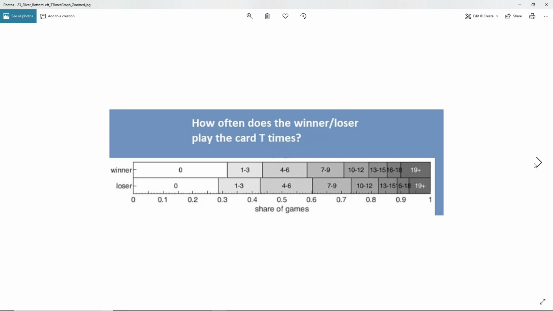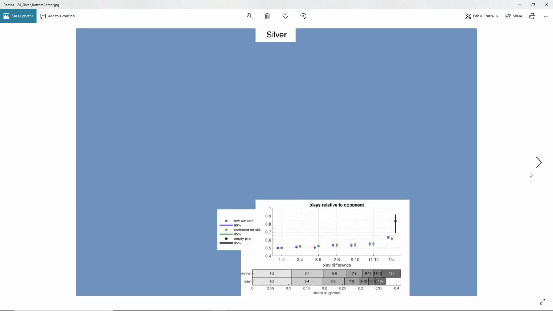The graph below, once again, flips the question around. How often does the winner or loser play the card T times? And so we just get the data presented in the opposite way. Here we can see that because the winner gains 0 silvers more often than the loser, they play 0 more often than the loser. But then quickly, the lower values of playing silver are underrepresented for the winner and overrepresented for the loser. Moving on.